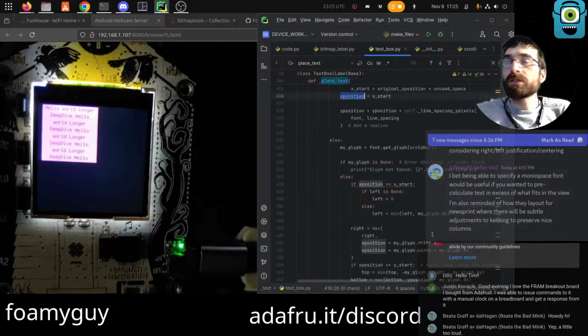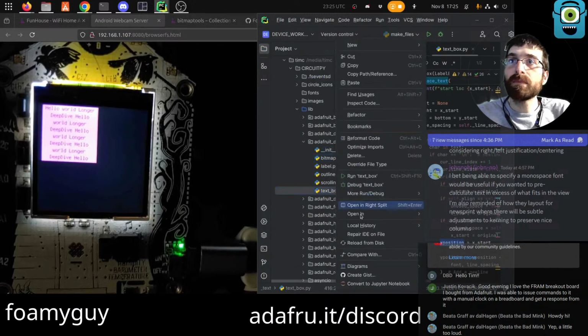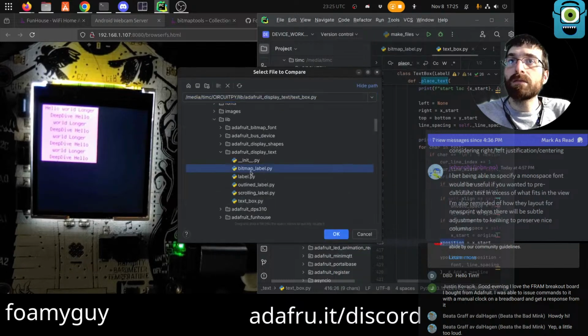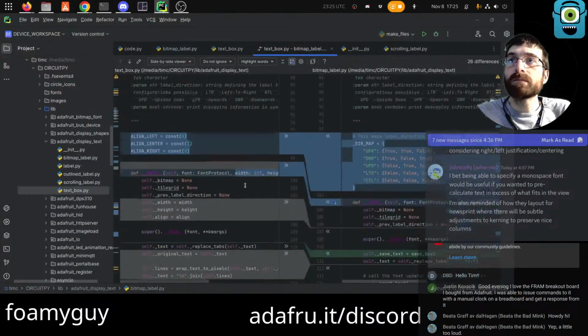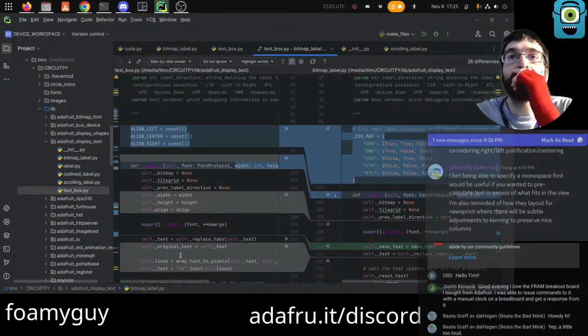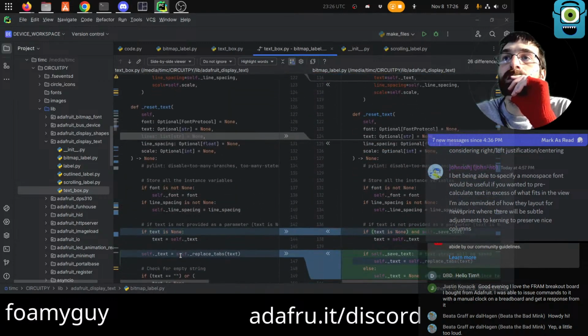So now one question is, how much do we actually change? If I compare this to the bitmap label which we started from. Well, yeah, it's a lot different because we took out the direction stuff. That's right. Okay. And save text. Okay. We didn't end up using lines, did we?